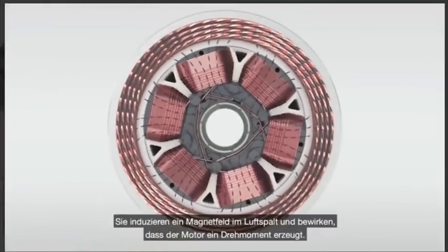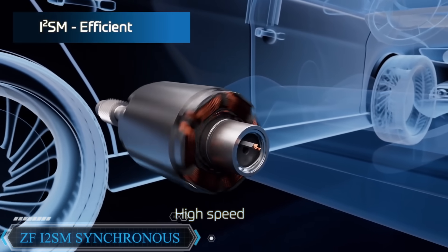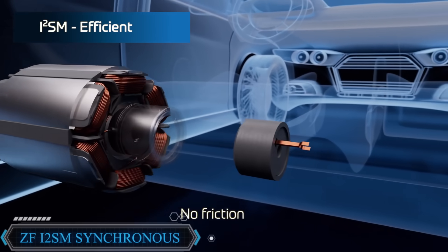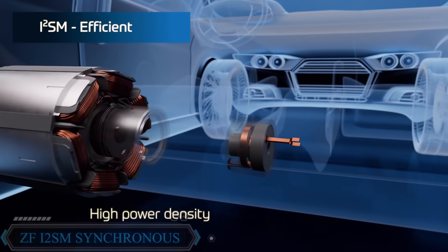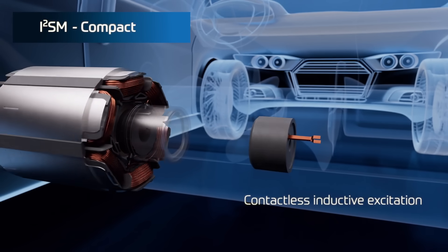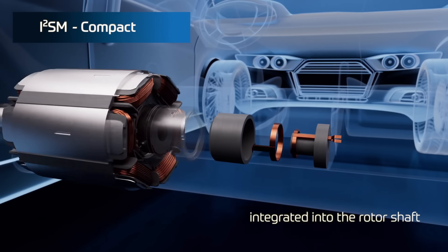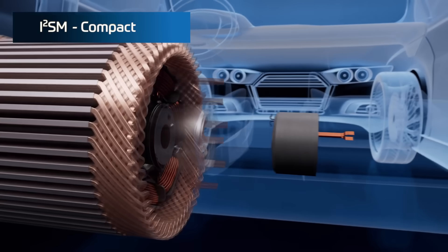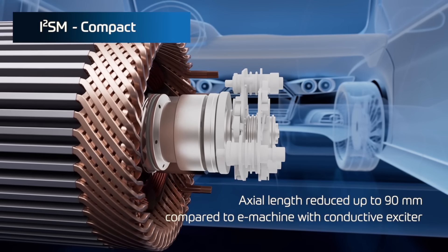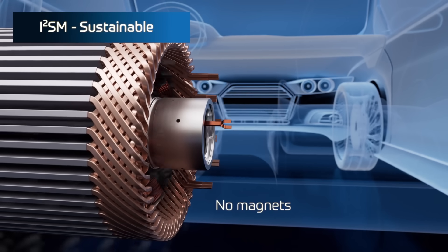ZF has also built an inductive synchronous motor with no magnets, and it has comparable torque to a PMSM with a smaller design. Just like Mali's, it can operate at very high load, though there will still be questions on how it will be cooled. In theory, a Hallbach array coiled motor could offer better response with a lighter design, and we're already starting to see magnet-free motors. The question is whether the coils can be tuned to offer even higher power densities, and without any rare earth elements, this could very well be the future motor for electric vehicles.